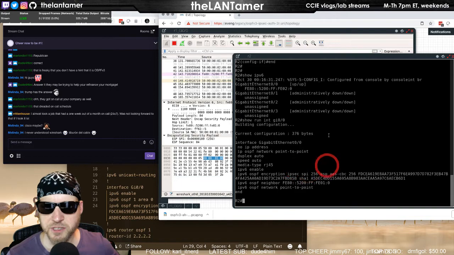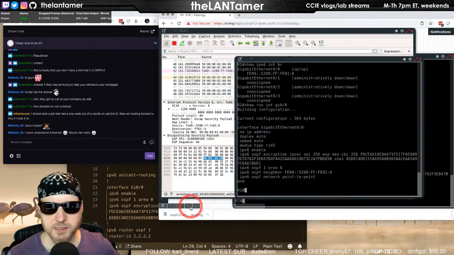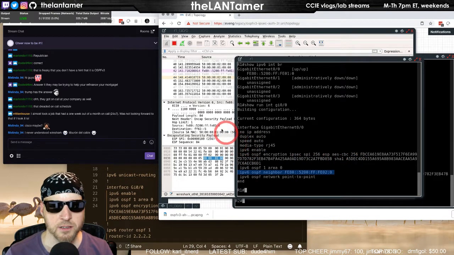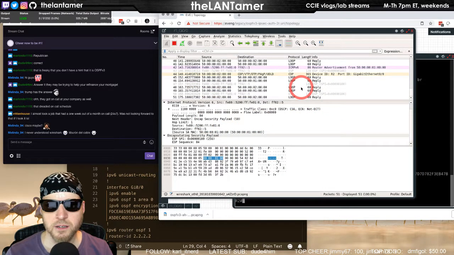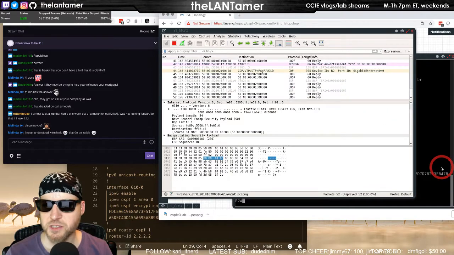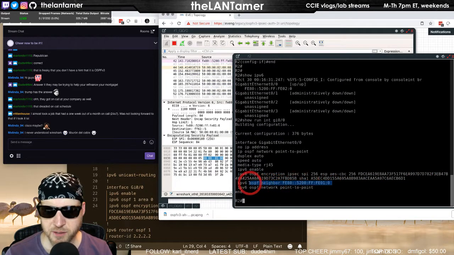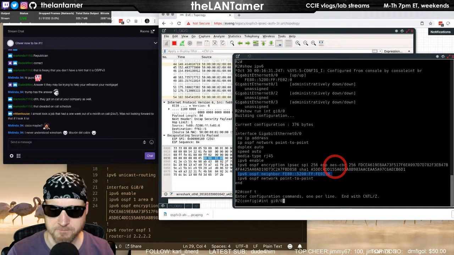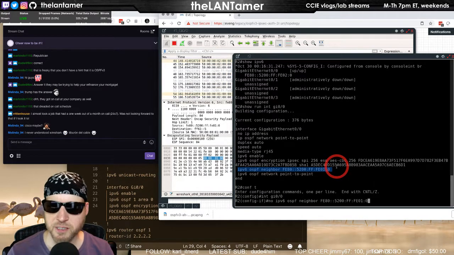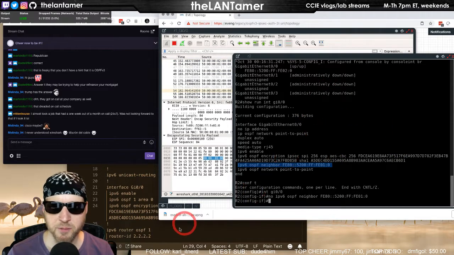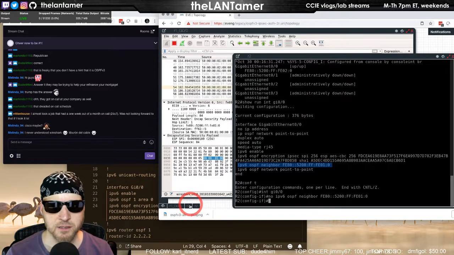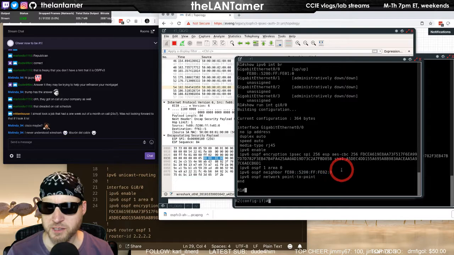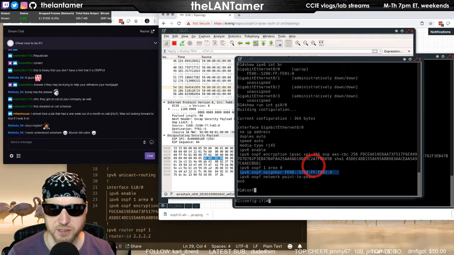Oh, I've got the neighbor statement. That's probably why. Yeah, this breaks it, right? I did not know that was just like EIGRP apparently. I didn't think this would actually cause harm depending on the network type, but it looks like it does.